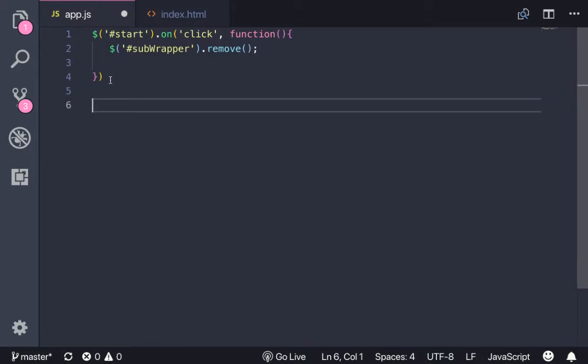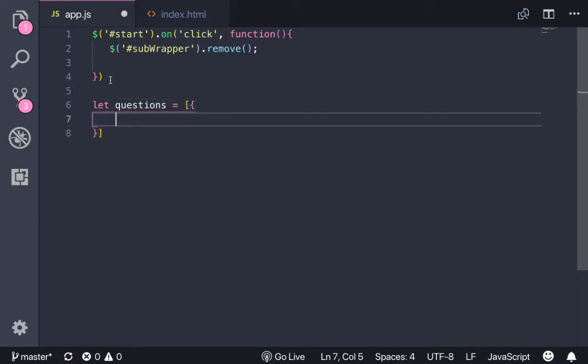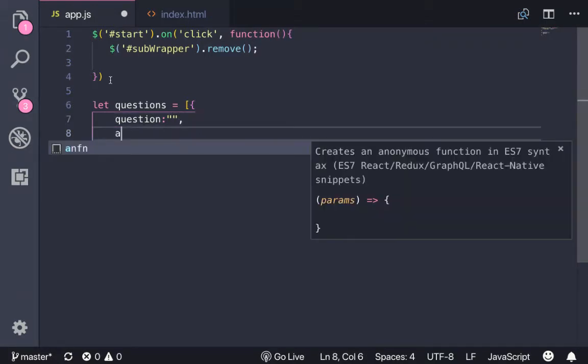So we'll do let questions equal, and then it's going to be an array of objects, and then we need question, and that's going to be in quotes, and we'll need answers.